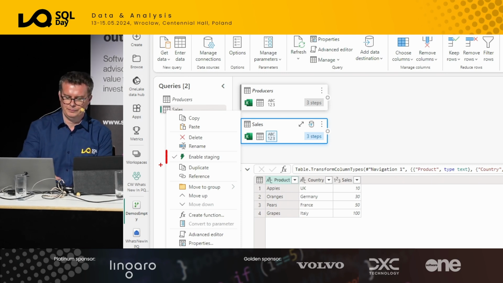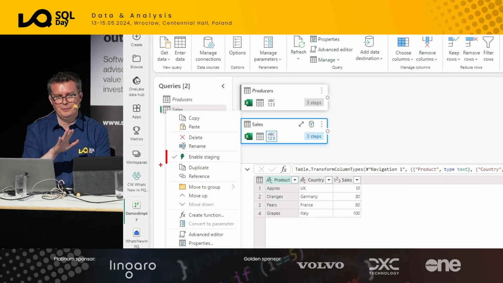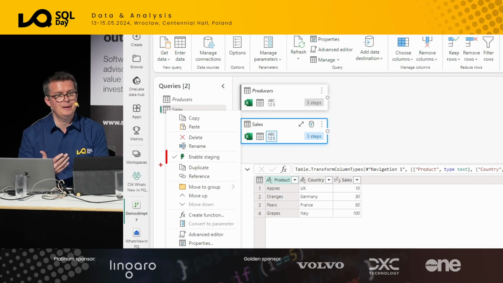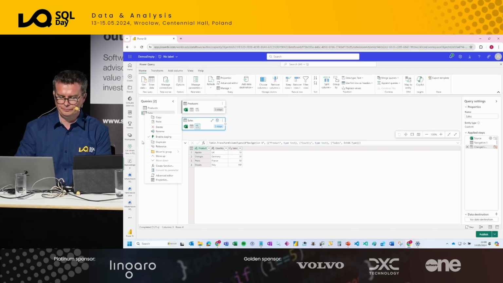That's the theory. In fact, in the real world, loading that data, especially for a lot of use cases, might end up making your Dataflows Gen 2 slower. So if you're wondering why your Dataflows Gen 2 is slow, the first thing to check is whether enabled staging is selected, and maybe try and deselect that and see what impact it has on performance.